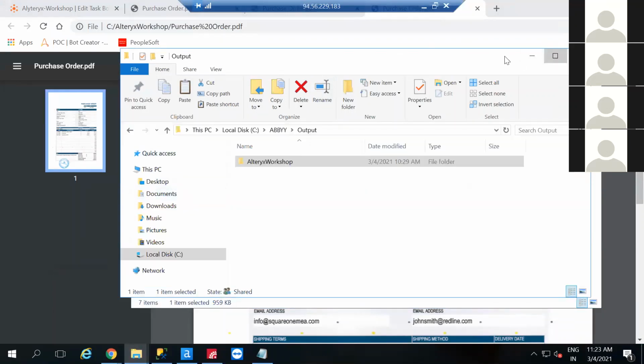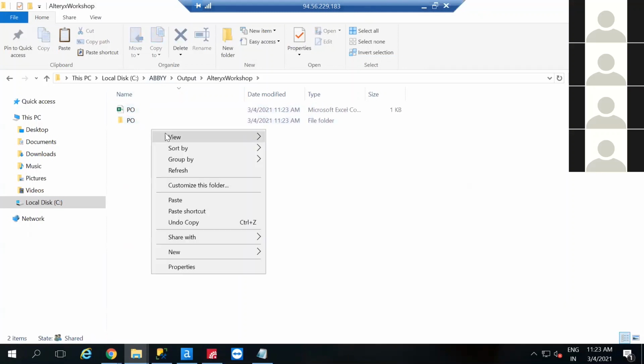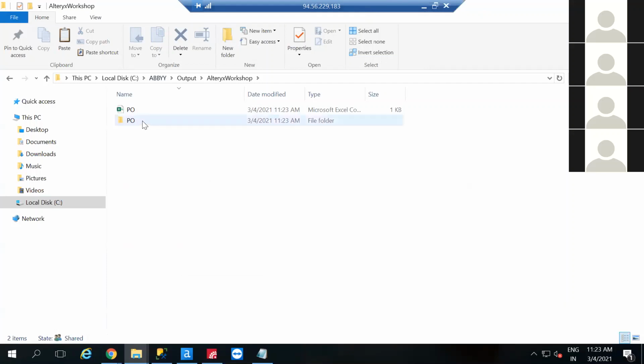So how do I use it? I will go to the ABBYY destination, and I will delete my old files. In the ABBYY path, I will go to the input and I will input my document. As we can see, the document has been consumed by the system. And now if I go to the output folder, till now there is nothing. As we can see, it is generated now. And I will get two Excel documents from that PDF document.